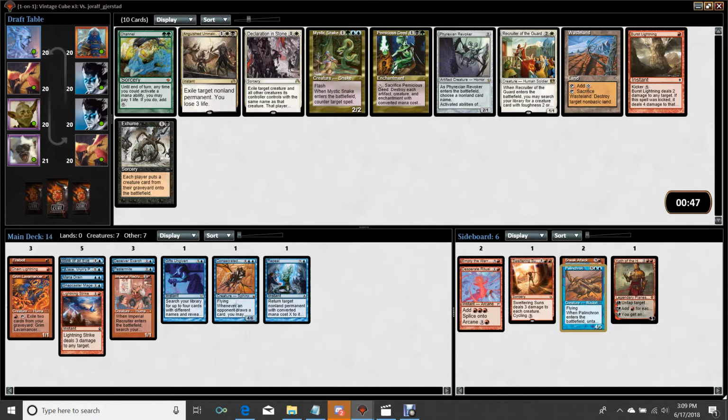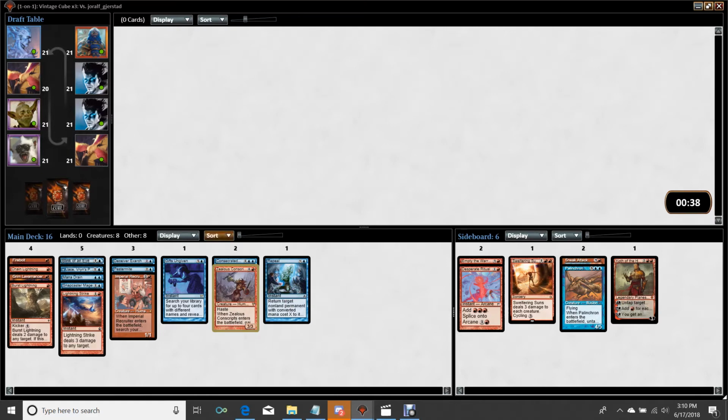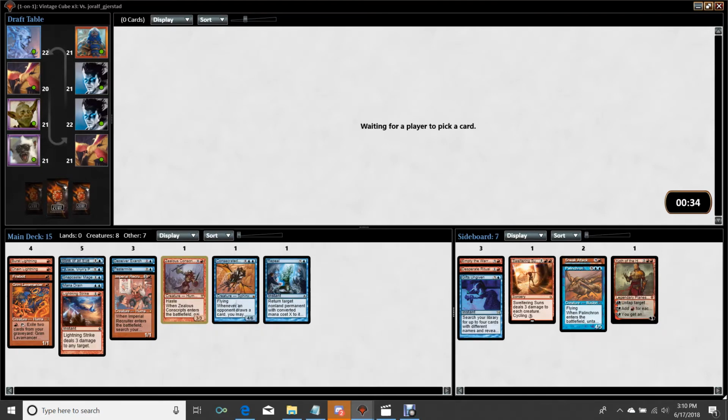All right, so Burst Lightning is probably the pickup. Wasteland's not bad. Phyrexian Revoker is also not bad. But I'm going to pick up Burst Lightning here. Okay, Zealous Conscripts. Yeah, I'm going to pick that up. Very, very good card. Gifts probably needs to get out of here at this point. So we have a perfect shell for a Twin or a Kiki-Jiki.